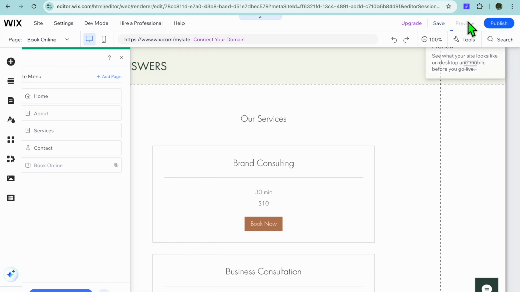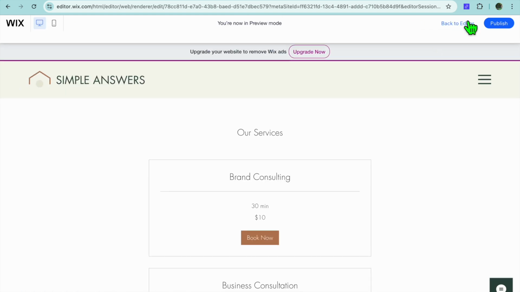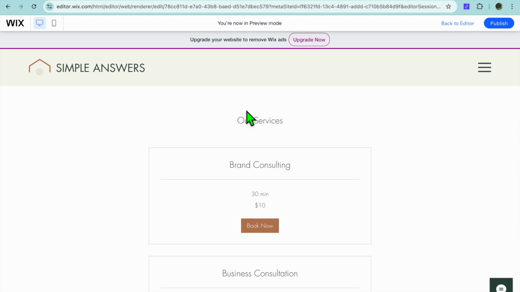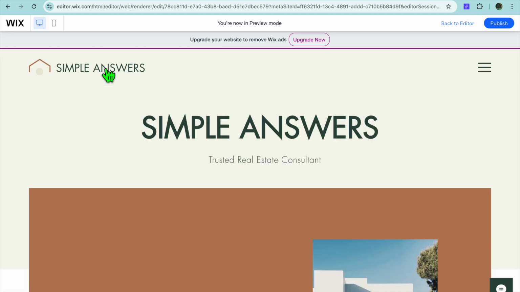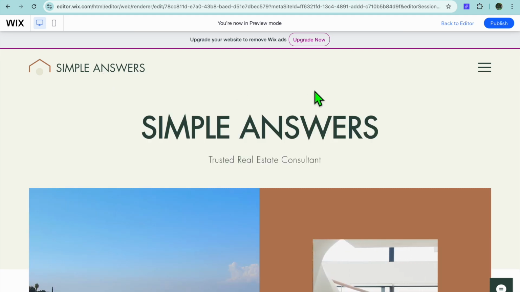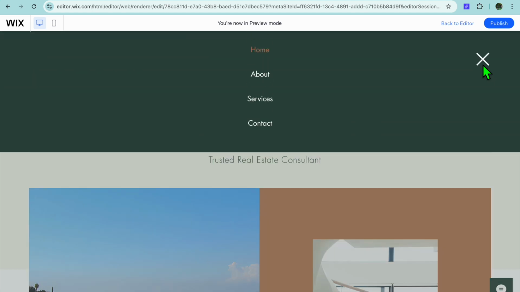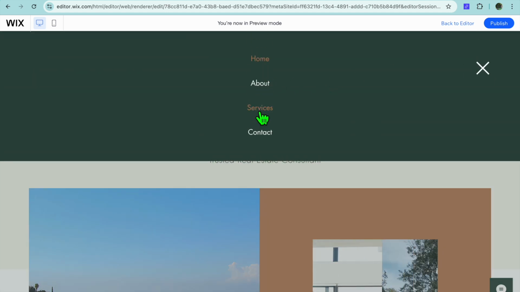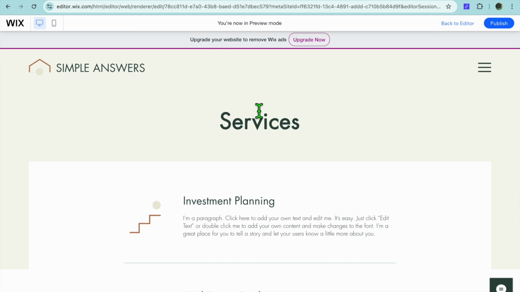Then you'll tap on Publish. And keep in mind, to accept payments on your Wix website, you will need to sign up to their paid plan. So that is the only time that you'll definitely need to sign up to the paid plan. But I do recommend that you sign up, as it provides numerous advantages at a very affordable price.